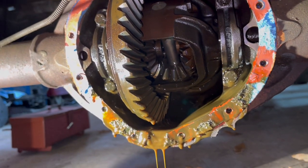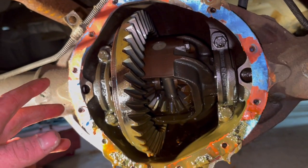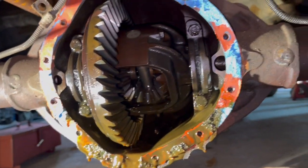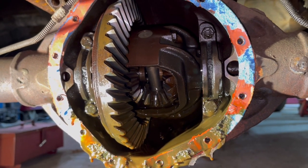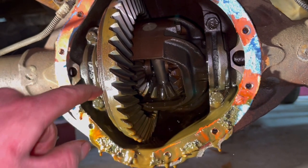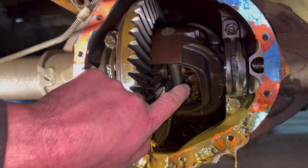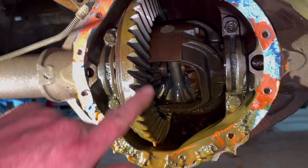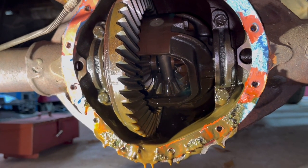I have not used the four-wheel drive since I've had this truck. I'm sure it's fine because the guy was driving it. I don't know why you would put a different axle ratio in the rear diff than up the front. But just to be safe, we're going to count the teeth and make sure. I actually have to look up how to do that. I think you divide that number of teeth by this number or the other way around. But just to be sure, we're going to double check and I'll get back to you and tell you my findings in a little bit.